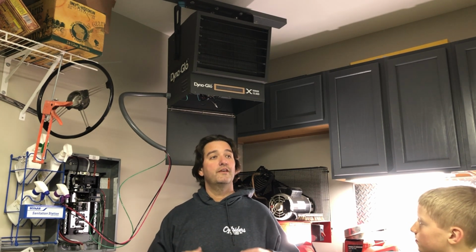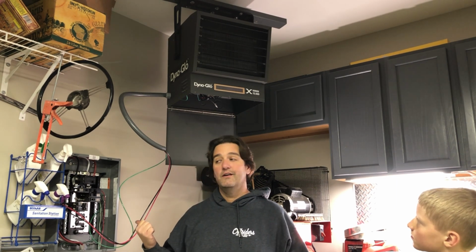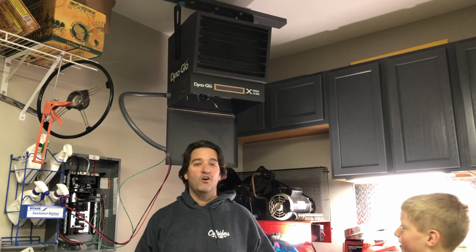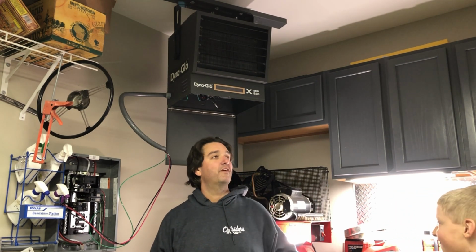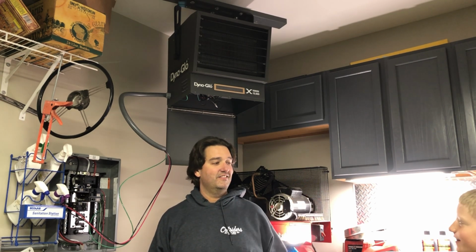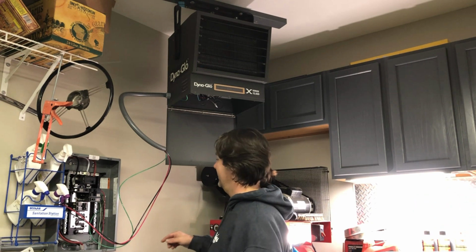If everything works, it generates heat, it does what it's supposed to, then I'll have to order a 70 amp Square D Homeline breaker online. Yeah, hopefully Bezos has got one in stock. Hopefully, if he's not flying to outer space. That's Elon, talking to the aliens. So, all right, let's throw the breaker on this hog and see what happens.